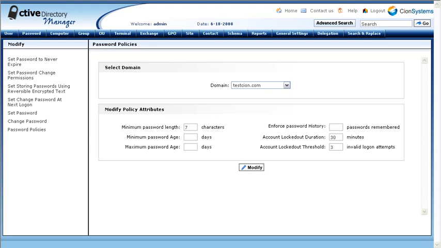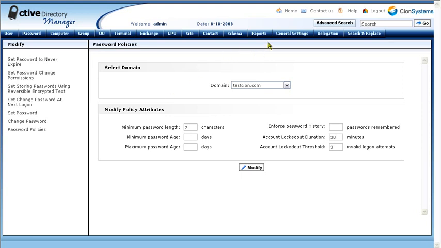CionSystems Active Directory Manager gives you, as the user, and by that I mean the IT user, basically the administrator or help desk technician, a way to set the password notification policy in virtually just a couple of minutes.